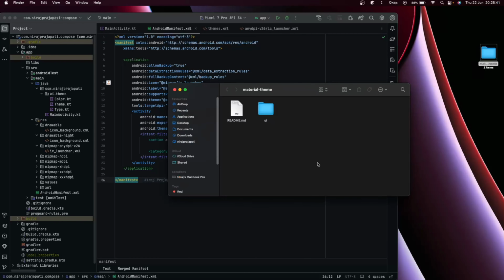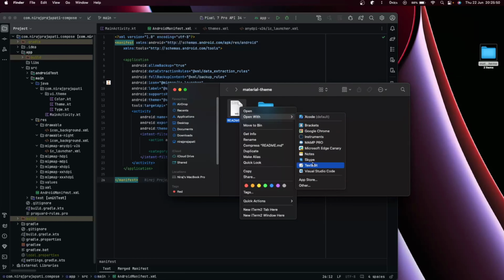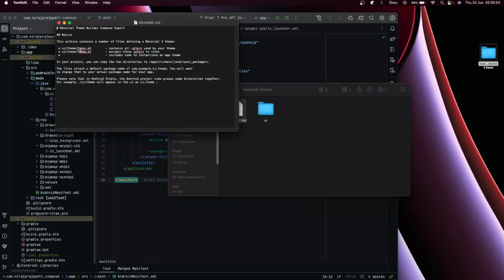Here's the exported content for Compose. It also contains README file if you are not aware of how to use exported theme in your project.